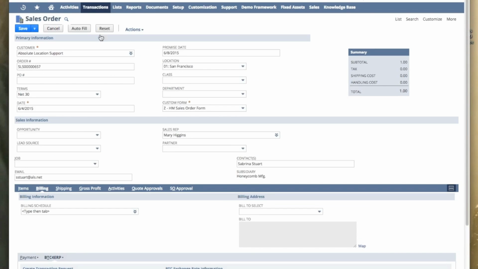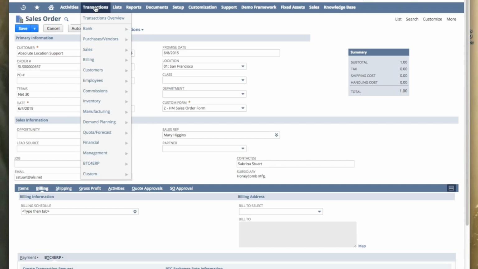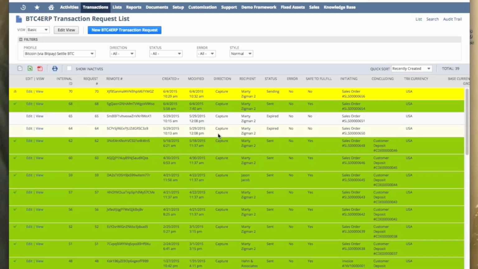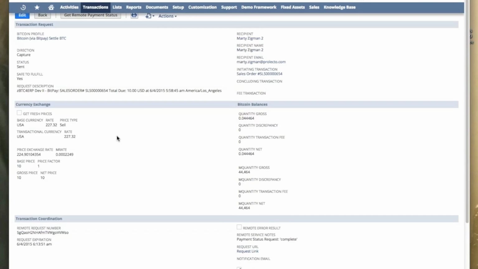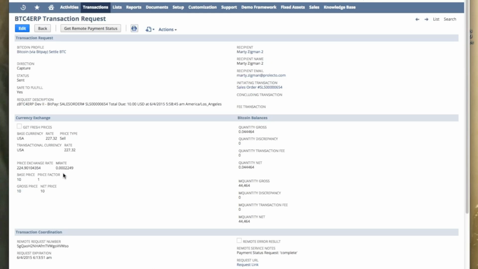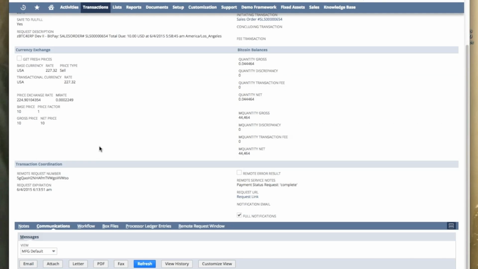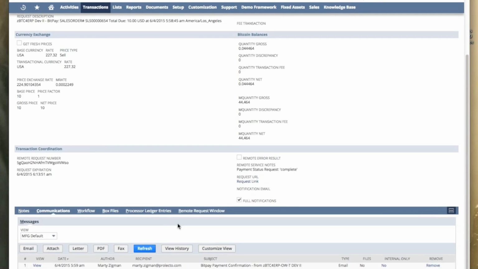Now let me also illustrate one other thing that's important here. When we look back at our transaction requests, we also produce communications, which are all configurable by NetSuite using the advanced PDF environment that NetSuite customers love.